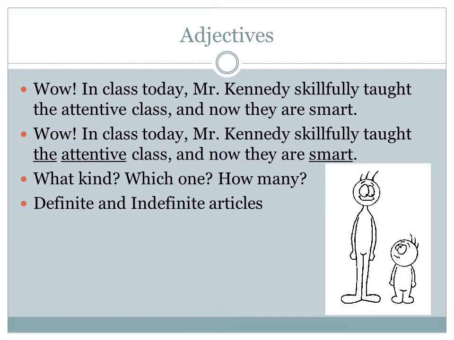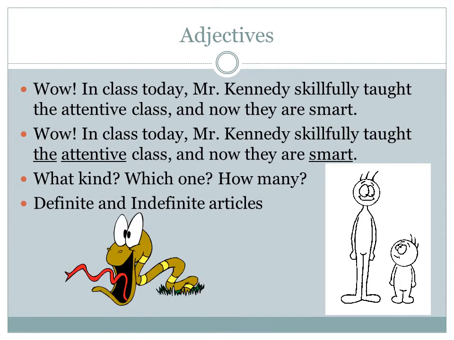Smart. Here's when I did a Google image search for adjectives. Here's what I found. These two cartoon people without any clothes. We could probably use lots of adjectives to describe them. One is tall, one is short, one is happy, one looks kind of concerned. Here's a picture of a snake that I found because it fit at the bottom of the screen. What are some adjectives we could use to describe it? It's crazy. It's green. It's googly-eyed. Right? There's one of it. Those are all adjectives that we could use to describe this snake.